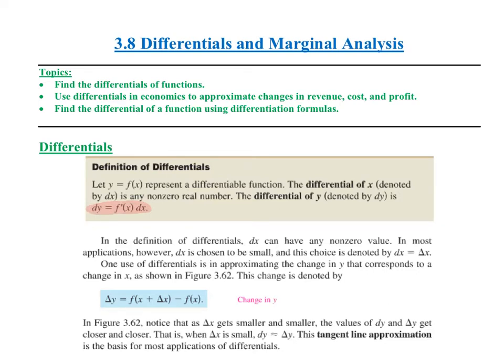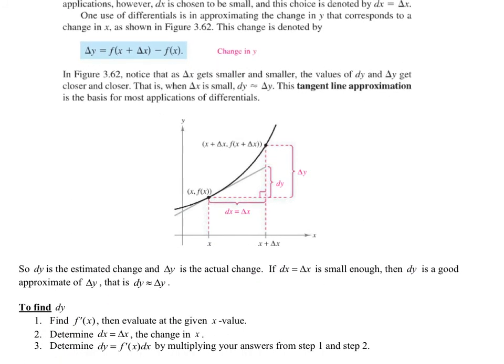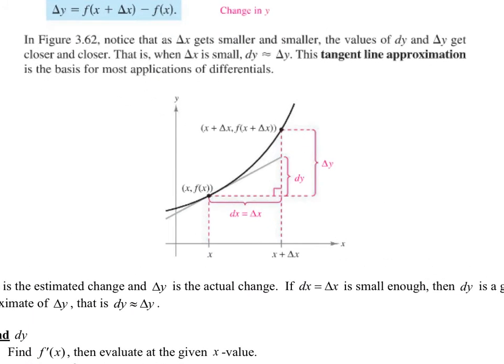So rather than reading the rest of this, I encourage you to read it. I'm going to show you a visual representation of what we are actually doing. What we've been looking at the entire semester is the slope of a tangent line, which is the same thing as the derivative at any given point. So if you have a given point x right here, and you find the derivative and plug in x, that's going to give you your slope.